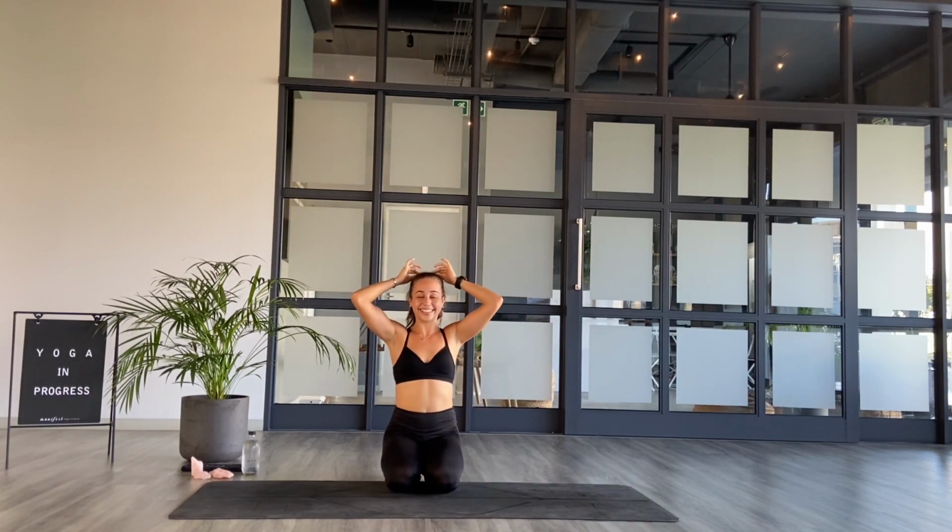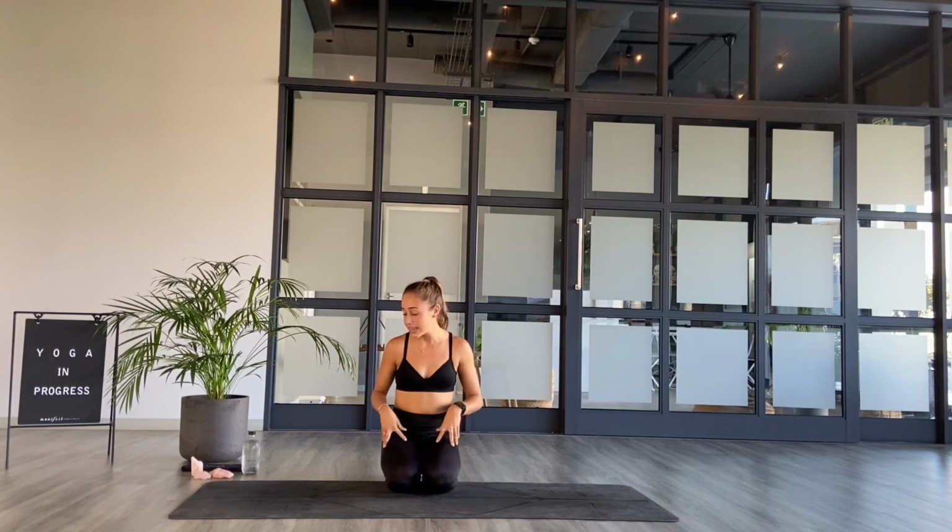Okay, good work. So that should have got the heart rate up, whole body moving. So whenever you are ready from your child's pose, you can walk yourself up to seated. Take a moment, get your breath back while I explain what we're going to do for legs.